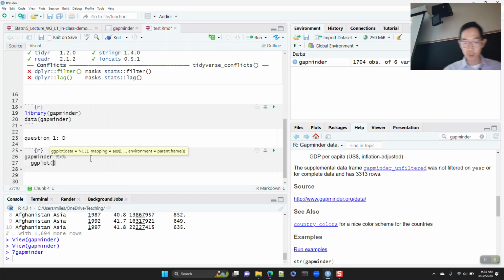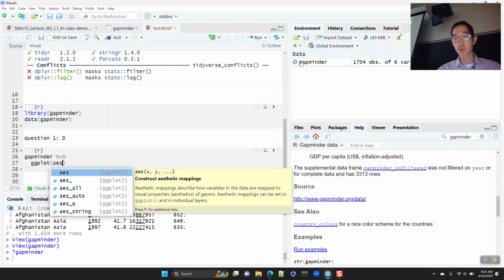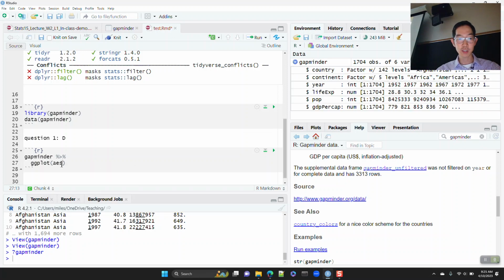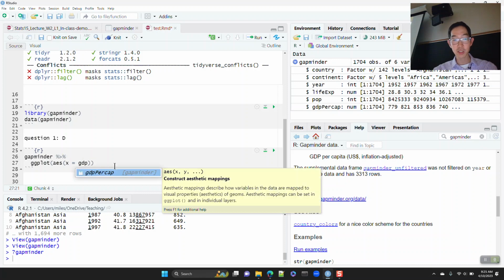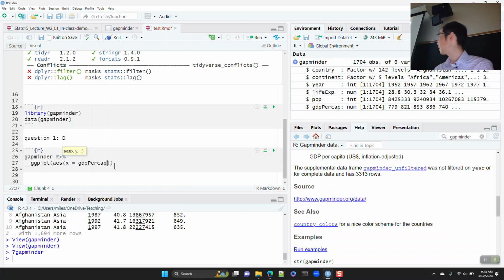And inside ggplot, I want to map two of the variables in Gapminder. So I'm going to run aes, and I want to put GDP per capita on the x-axis. I'm going to do x equals gdpPercap, and there is autocomplete in RStudio.